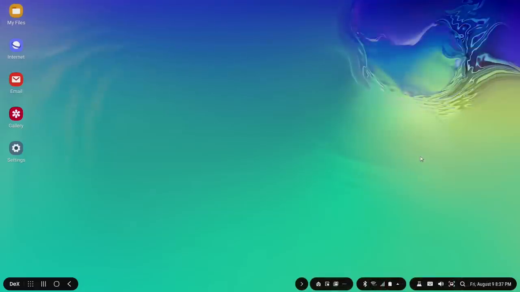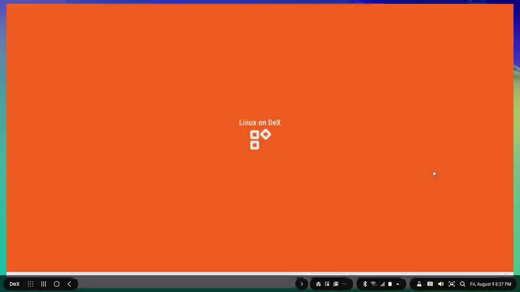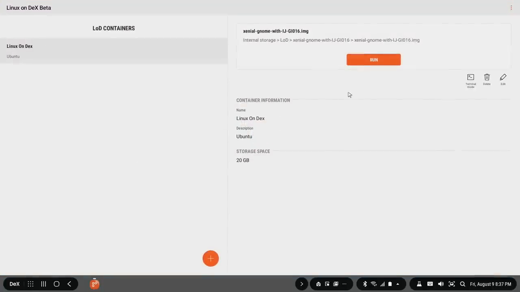So before I end this video, there's one last thing I want to show you, and it's probably my favorite part about running Dex on Samsung devices. We have the ability to easily run Linux on Dex. Basically, this is a container creator. It's in beta right now. You can download their 16.04 image. This is Ubuntu. But remember, it's still running on an ARM chip, so some apps that you might normally use on an x86 PC won't be compatible.